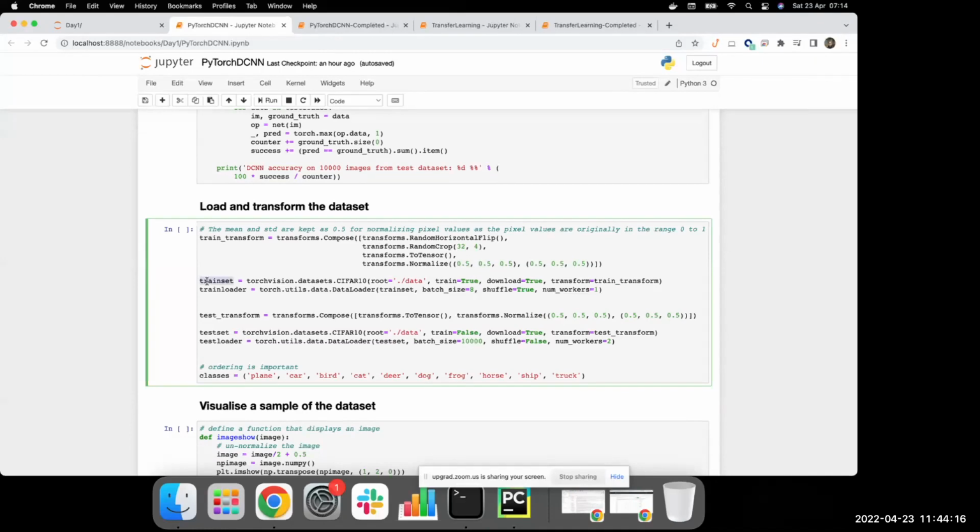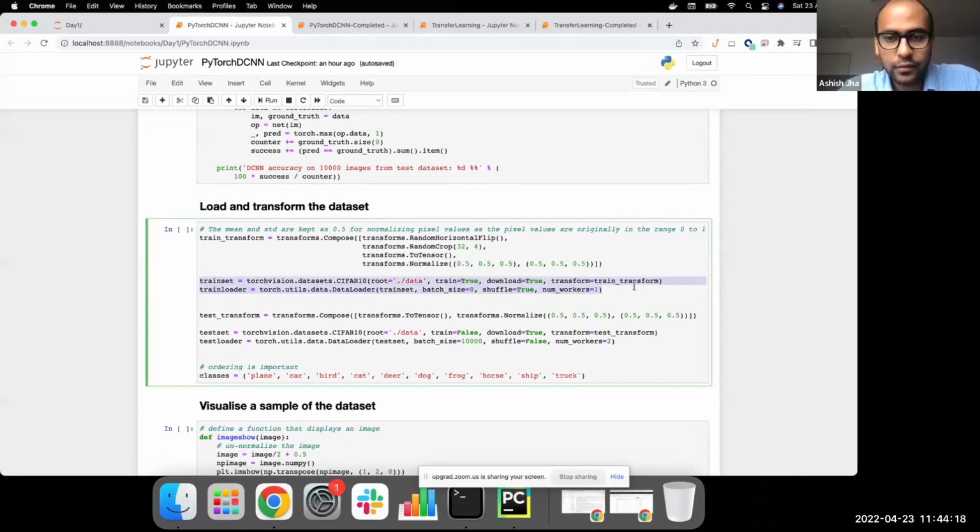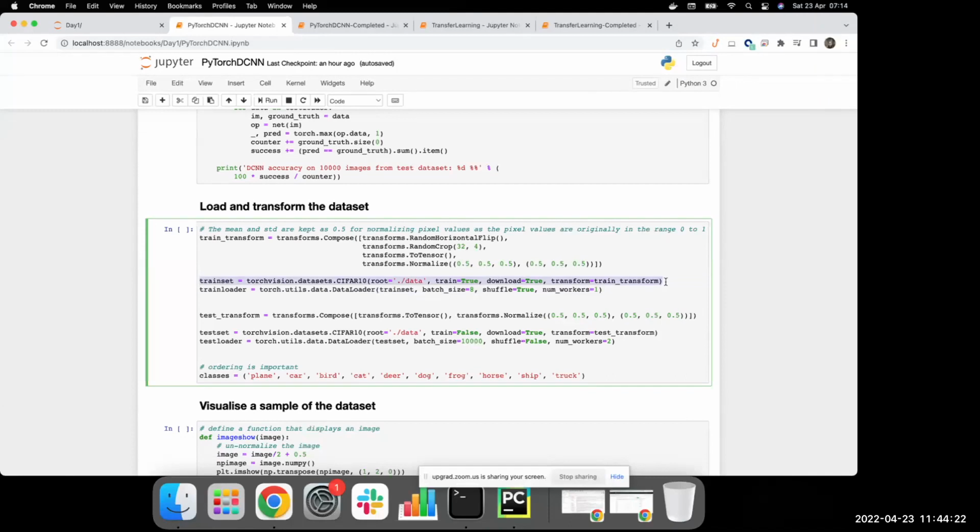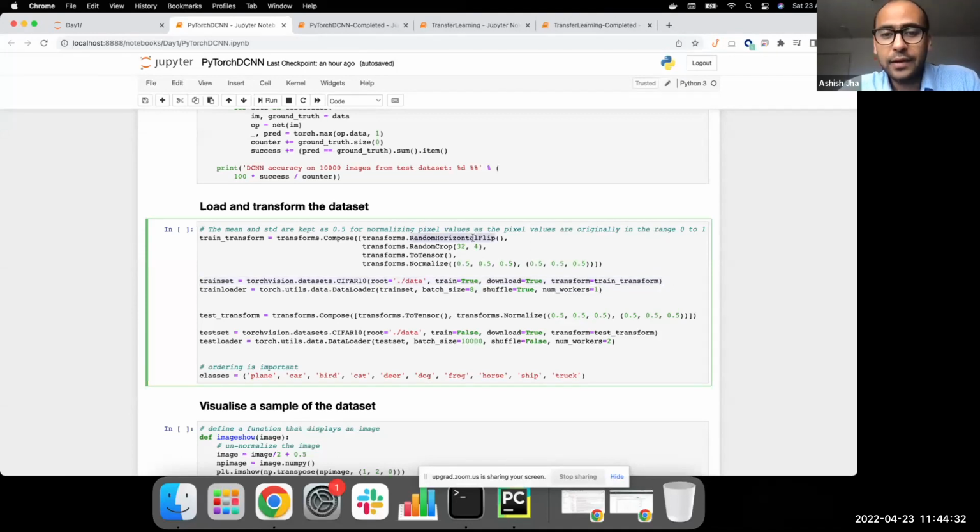Cool. So as I told you, just one line more. Question, Ashish. Sure. Sorry to interrupt. What is the logic behind using this horizontal flip? Why is it required? Generally, when should we do it? I could absolutely remove it from here.